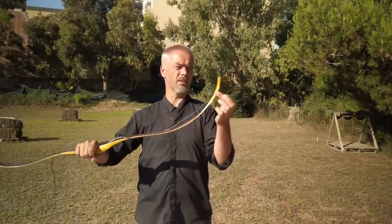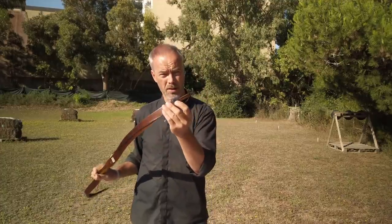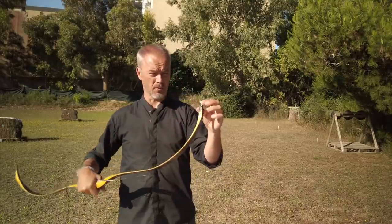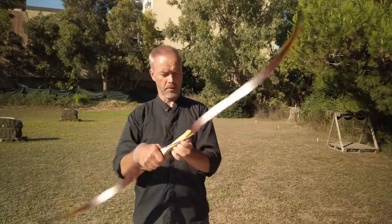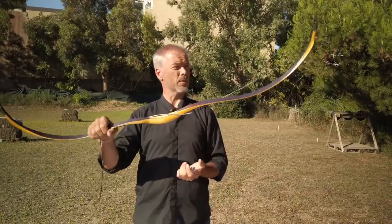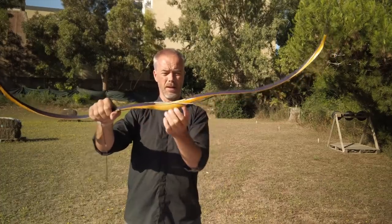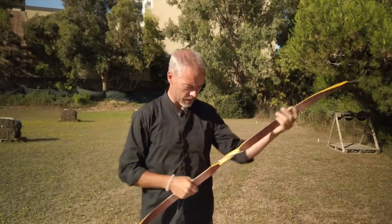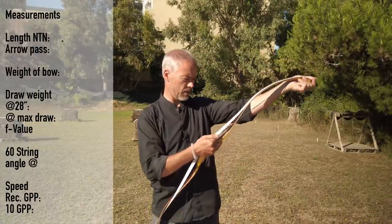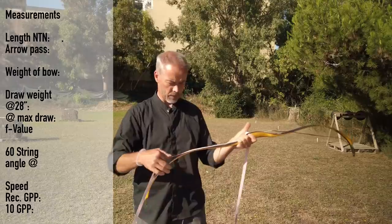It looks pretty. The color combination — this dark brown looks good, but the yellow is a little hmm, but that's just me. We have nice leather patches. In the past there were felt stoppers; here is some micarta or wood as reinforcement. Looks very good, feels very good. The handle is nice. Many people like Tatar bows because this part is like Ottoman bows, but then you have a flex and the handle goes backwards.